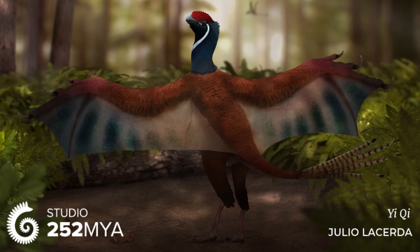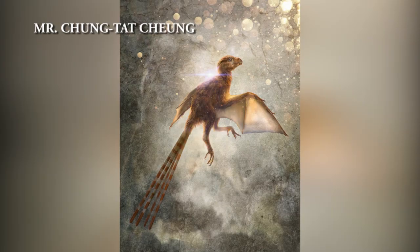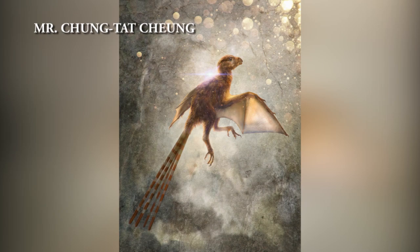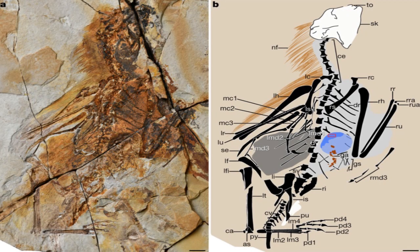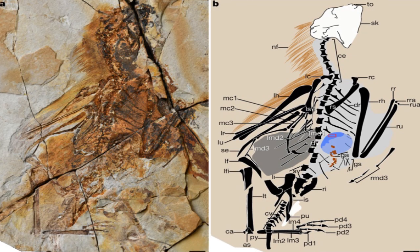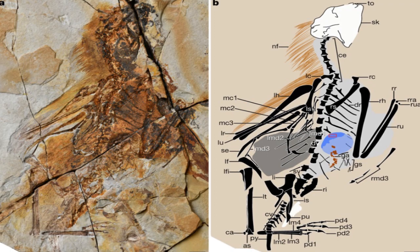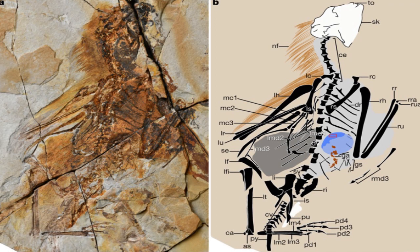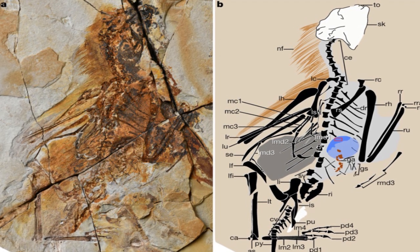It's possible that many earlier species such as Yi qi were only capable of gliding flight instead of true powered flight. Scientists explained that its gliding capabilities may have been similar to the New Zealand Kakapo, a species of parrot that glides from the trees, controlling its descent with flapping movements. The abdominal region of species like Yi qi and Ambopteryx show fragments of bone and gastroliths — stomach stones used for digestion — suggesting that they were omnivorous, consuming invertebrates, small vertebrates such as salamanders which occupy the same range, as well as plant matter.